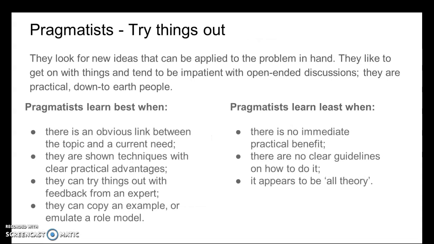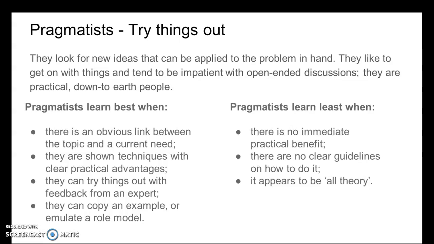Pragmatists. These are similar to activists, but tend to be a little bit more thoughtful, thinking before they act. But they are similar in that they like to try things out. Pragmatists look for new ideas that can be applied to the problem in hand, like to get on with things, tend to be impatient with open-ended discussions, and they're practical, down-to-earth people.